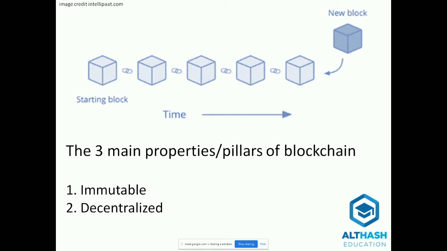So it's decentralized. A blockchain, instead of, say, a bank which has all the data centralized, is decentralized, with lots of computers around the world, all with a copy of the full data, maintaining the ledger. And the third property or pillar of blockchain is transparency. If something goes on the blockchain, anyone can go onto a block explorer and see what was paid and when it was paid, and that it went from person A to person B.